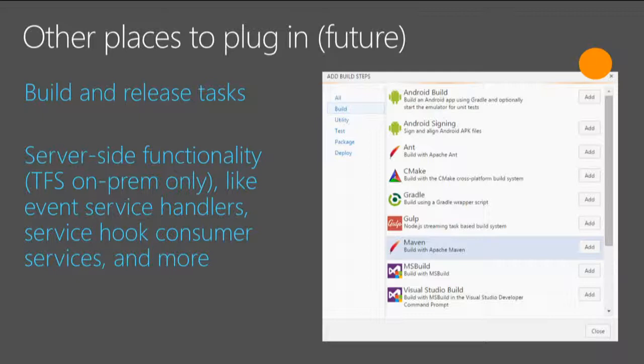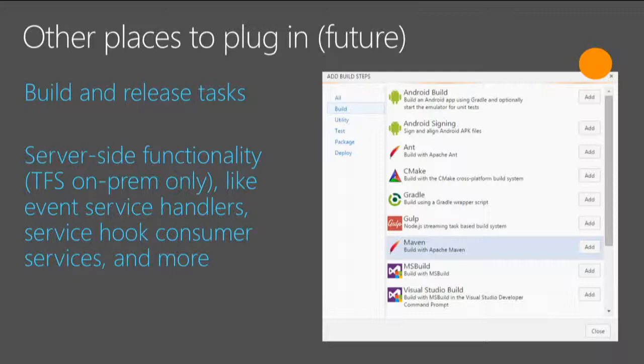You click add, and there'll be a configurable UI based on whatever config parameters your task needs. And then at some point, you could think about even sharing that task, or that extension really, up into a public gallery so that other people could install that task into their own accounts or into their TFS deployment.